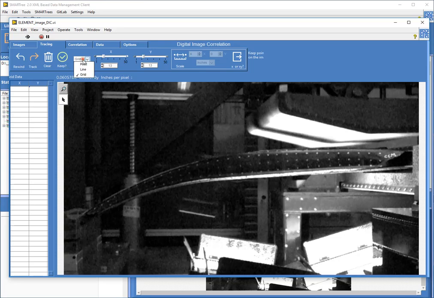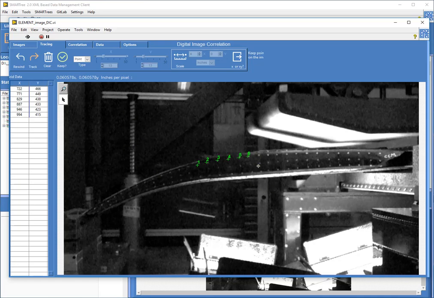But in this case, I'm just going to add a couple of discrete points along the back spine of this B-pillar, and I want to track those points. So the keep button is on, and so now I can simply add those points. I'm just going to click a few points along here, and you really want to be adding these points at an area of contrast. You don't want to be adding these points out here in the black area, because the software will have a hard time finding the motion of those points.